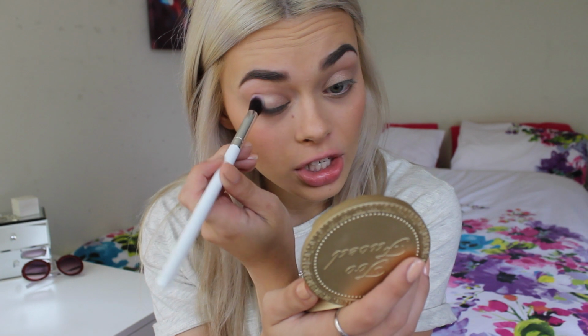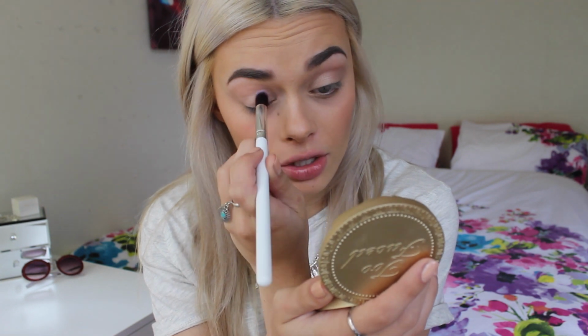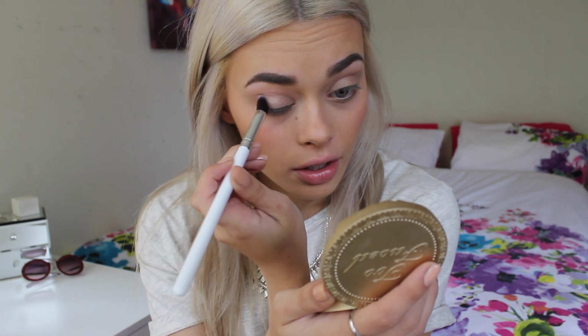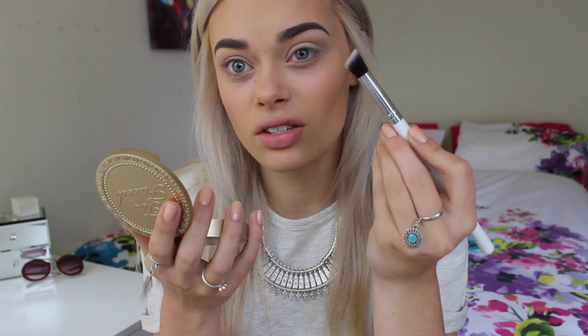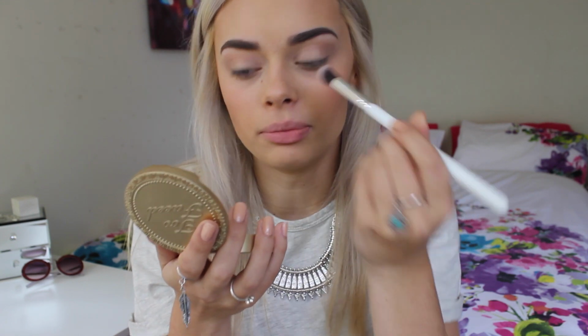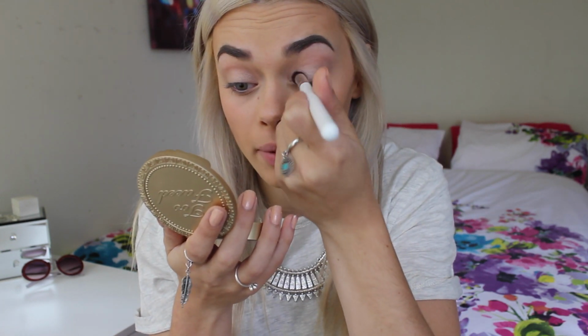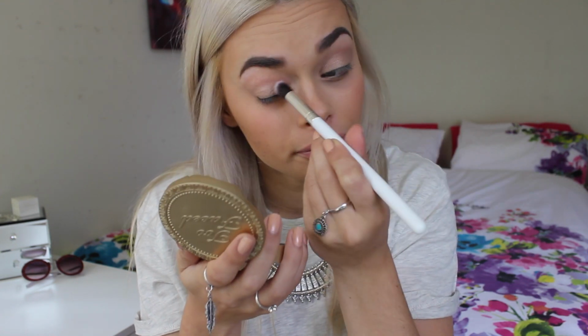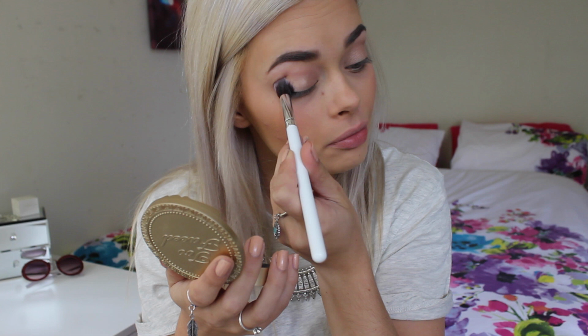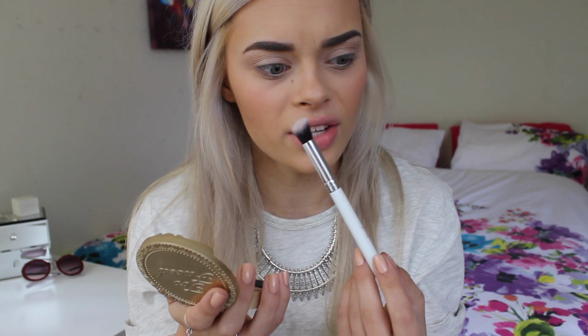So now I'm just putting that shimmery colour on top, just on my eyelid. And that's working pretty well, but again, because they're so big you can't really get a very precise application, so it's more if you just want something a bit messy, I guess. And I don't think you could really use any of these under your eye because they're just way too big.